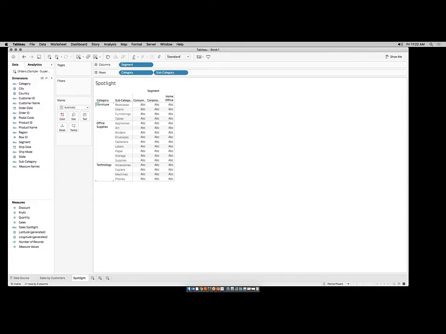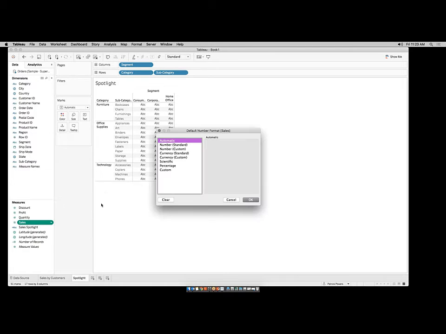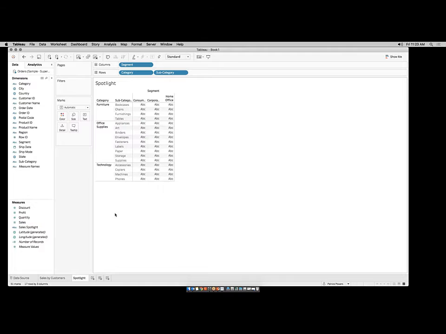Before we add in our measure, let's make sure that it has the correct formatting. Right-click Sales, go to Default Properties, and select Number Format. For simplicity's sake, we're going to leave this as Currency Standard. Click OK.